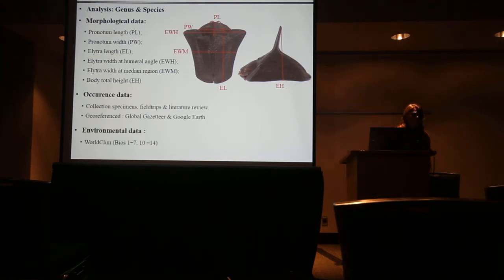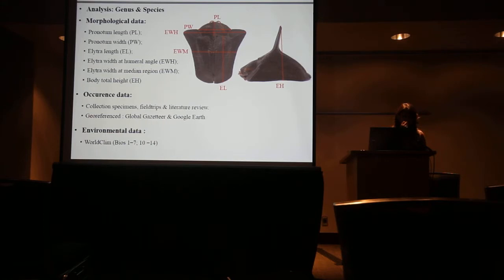The occurrence data, well, I got most of it from material in collections. I visited more than 20 collections, among them institutions in Europe, North America, and South America. I also did fieldwork, so some material was collected by me, and some data came from the literature. Some records didn't have georeferences, so I used Google Gazetteer and Google Earth to get the coordinates for them.